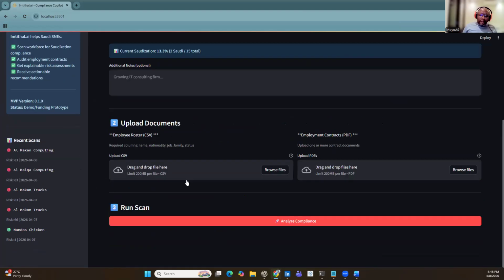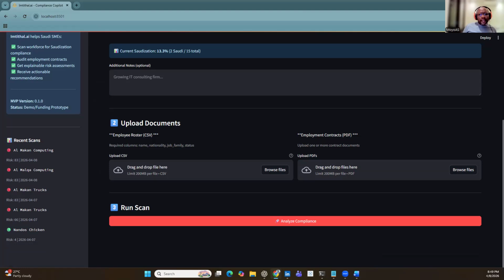Finally, the scan can be exported to a structured JSON report, creating a lightweight audit trail. And on the left, recent scans are retained so that the user can track prior assessments and compare outcomes across different workforce scenarios. This is still an MVP and not legal advice, but it demonstrates the core value proposition clearly.